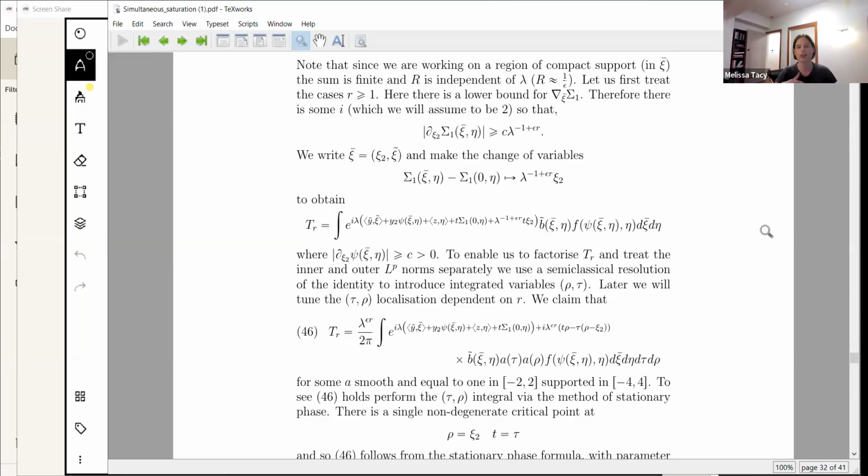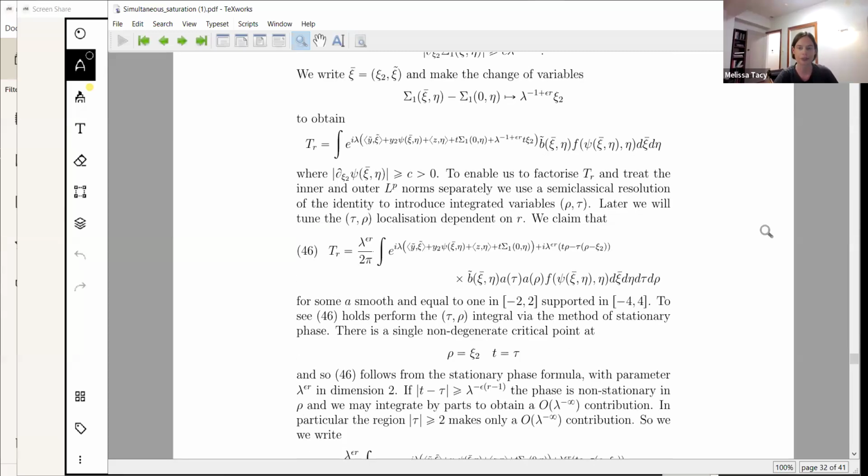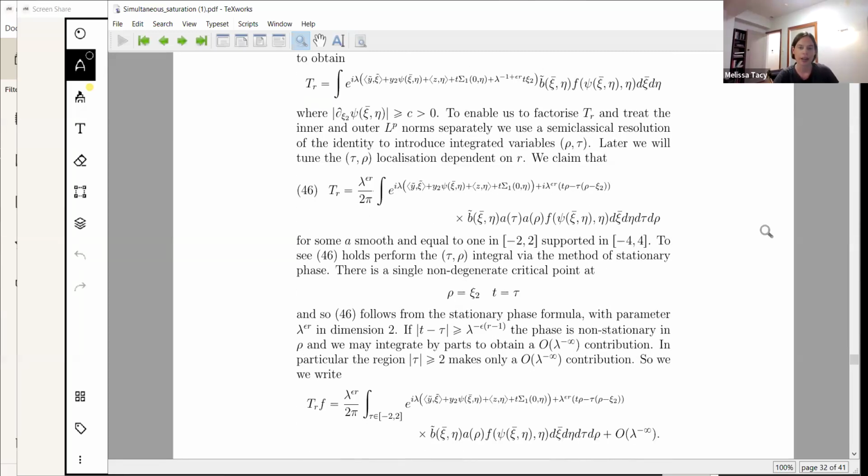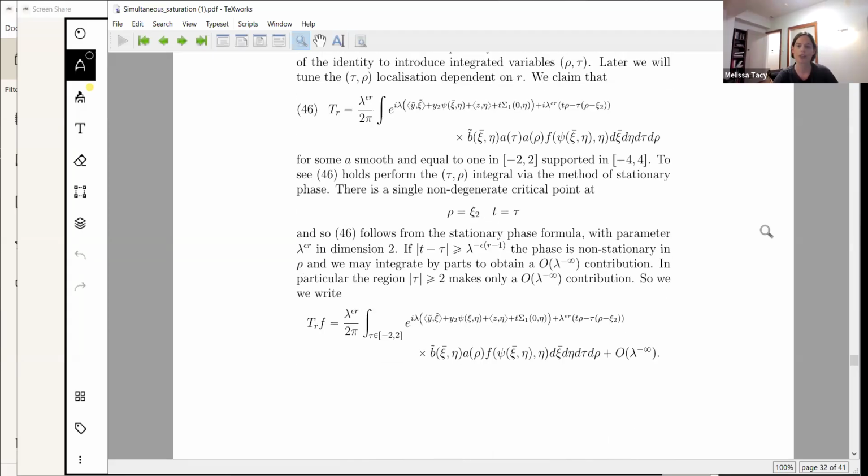And so that's why I introduced these new variables, tau and rho. Tau is associated with rho and with time, and rho is dual to tau. So they just go in via a semi-classical identity. This is just an application of the stationary phase lemma. So a couple of things that we notice.